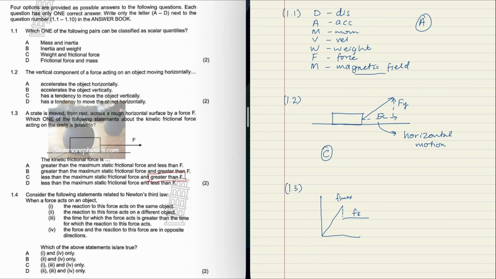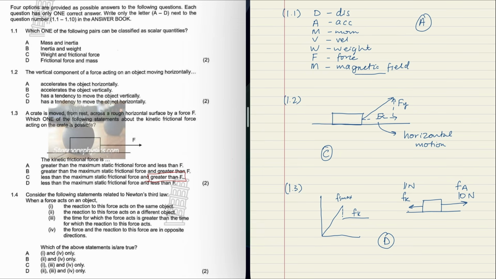To understand that, if I draw an object on a table, and the object is being pulled this way, let's say with 10 newtons, that's the force applied. Does it make sense that the friction can be 11 newtons? Not really. The friction is there to slow the object down if the object's already moving. So it's going to be less than the force applied, D.